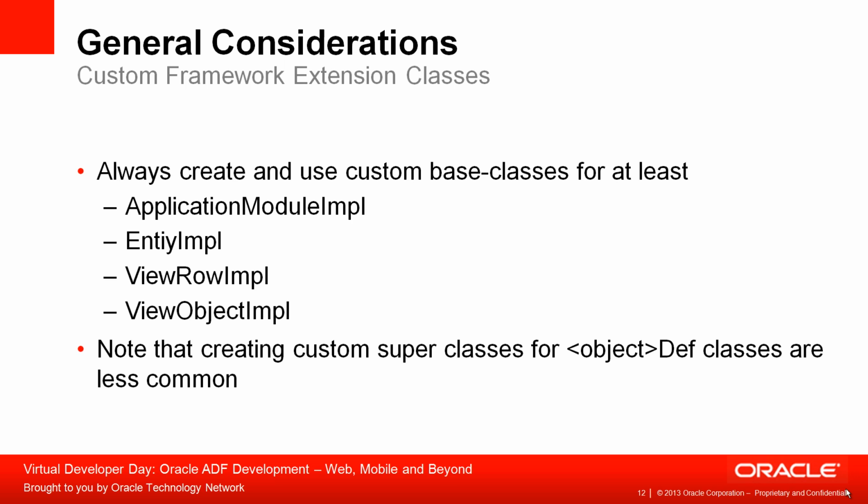There's less of a reason for doing the same for def classes. Def classes describe an object and the attributes and all this kind of stuff. One of the use cases where you would create a custom base class would be if you want to have a parameterized entity or view object. But this is a fairly advanced topic and is well documented, so you want to look it up.